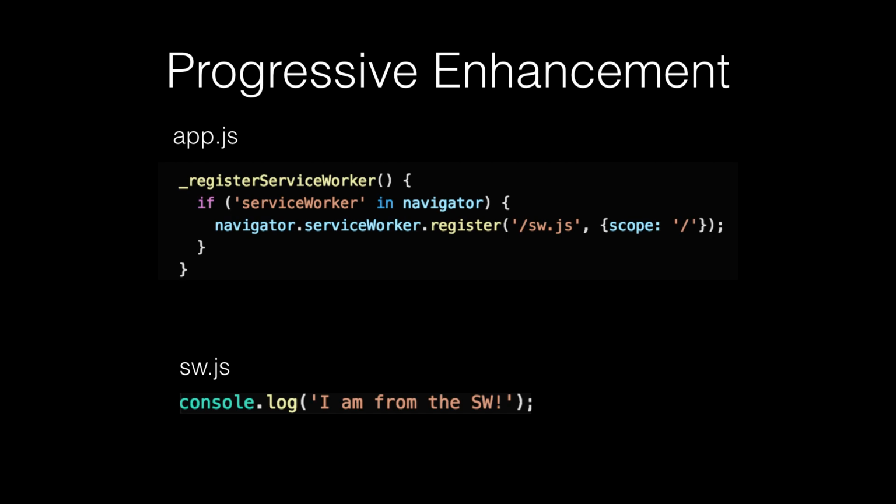So how do we get to it? Of course, just like the other APIs we saw, it's going to be progressive enhancement. So if this user doesn't support Serviceworker for some reason, we're not going to punish them. If they do, we're going to augment their experience, possibly making them an installable web application.